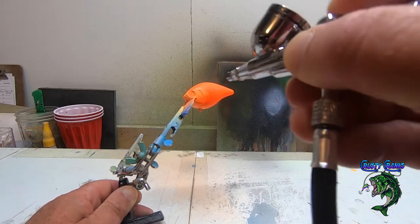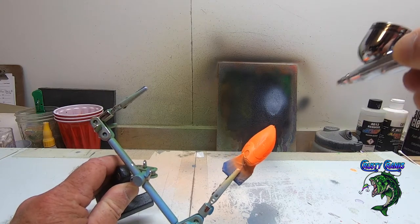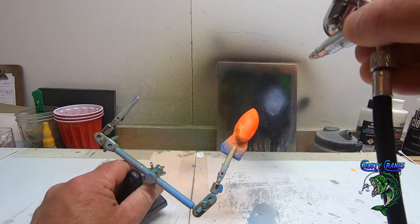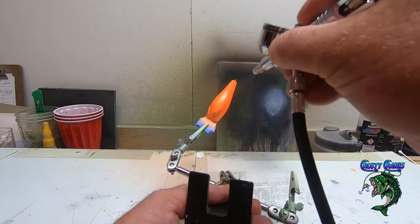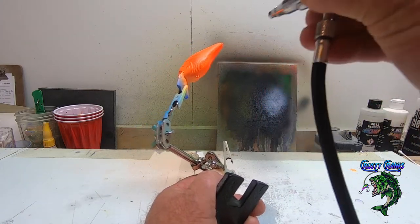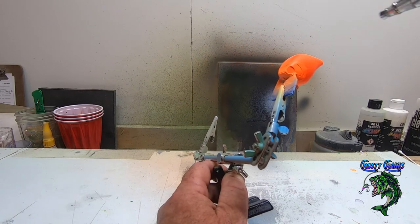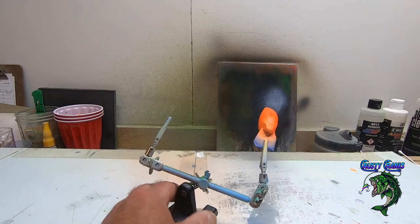There we go, that's a little better. I just had a little cleaner still in there, didn't spray out enough through my brush. I'm going to turn the pressure up just a little bit. Luckily I'm just painting a solid orange over it. I will demonstrate a technique at some point on a bait where I actually will get that modeled effect on purpose — it gives a really cool effect — but not on this particular bait.